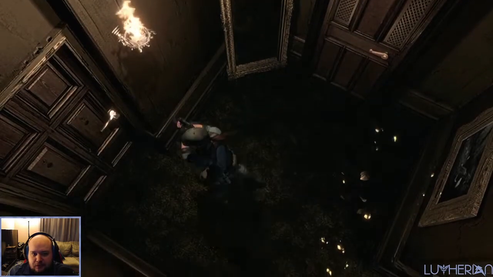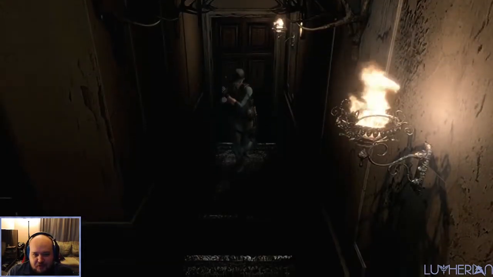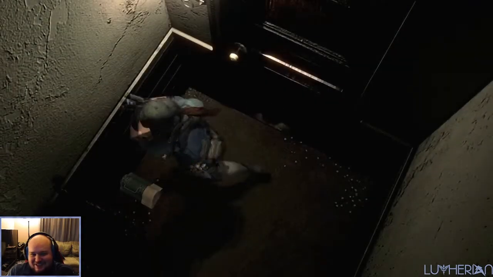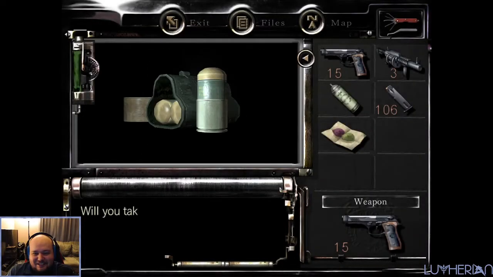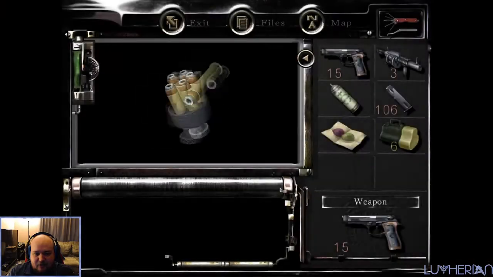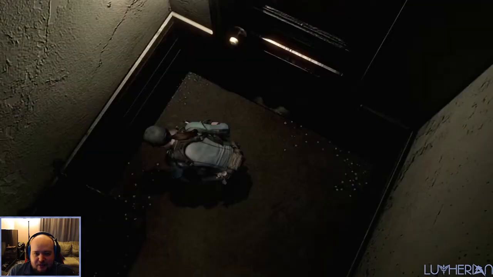Okay, all right. So we ended up wasting more time than I thought we would. I honestly thought we'd be in the lab part right now, so there might be one more stream of this. I'm not gonna lie, Jill's shadow scared me there for a second. I thought that was a Crimson Head running straight towards the screen. Oh god. Acid shells, yes I will. Give me those magnum rounds. Yes I will, thanks.